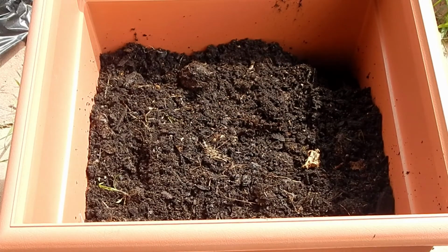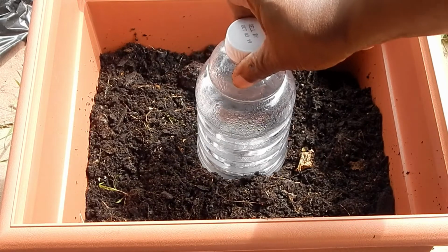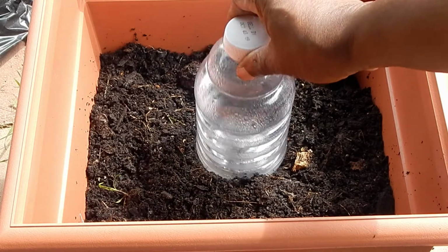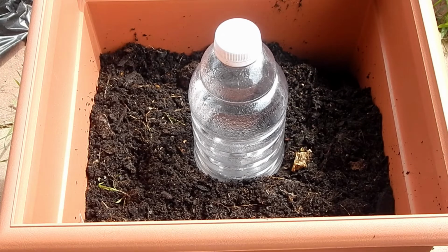So now here's where it gets interesting. I saved this bottle specifically for this purpose. I am going to place this right here because I don't want to fill this center, at least not yet. I'm going to keep you guys in suspense for a minute and tell you later on what I'm going to do with that.